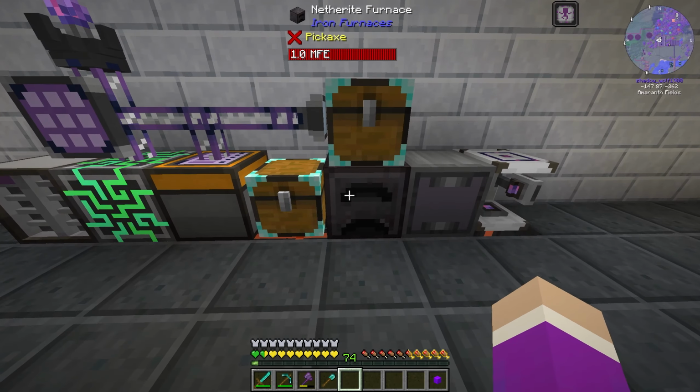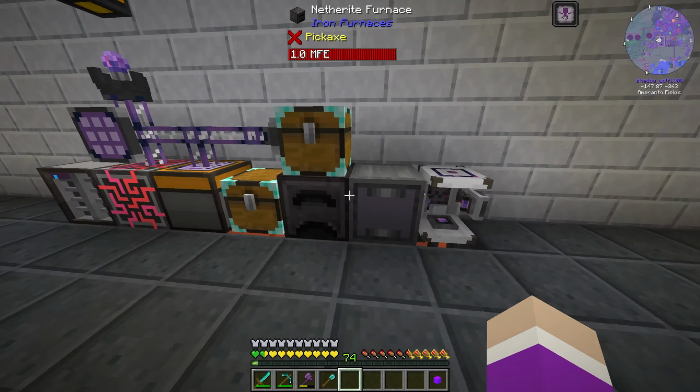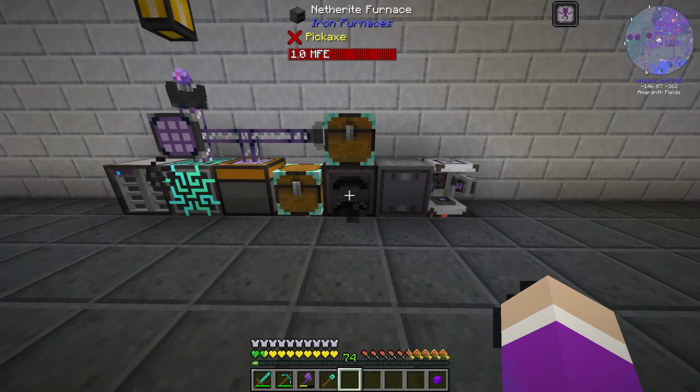So I've just got the furnace hooked up here at the moment because I'm sick of running back and forth trying to smelt stuff. So it's perfect. We got everything laid out right here. This building has got 4 floors, and I've also got a few more travel anchors around.